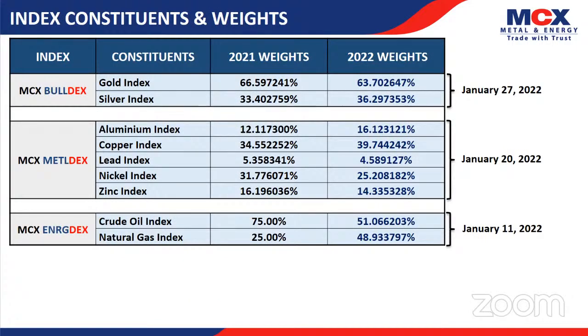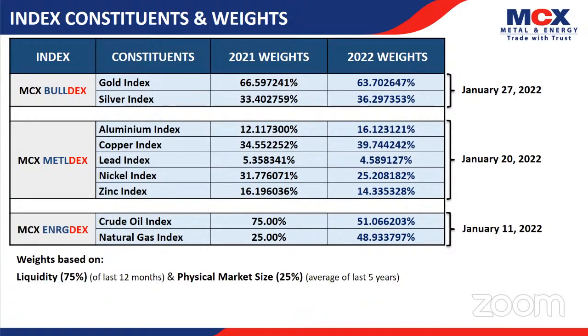So in January every year, new weightages come into force, or are applied in the market for the index. And these weightages remain the same for a complete year. That is where we form a policy whereby in commodity derivatives, indexes are rebalanced on an annual basis. So in October 2021, exchange MCX announced the year 2022 weightages, that is 3 months prior to actual implementation of the weightages.